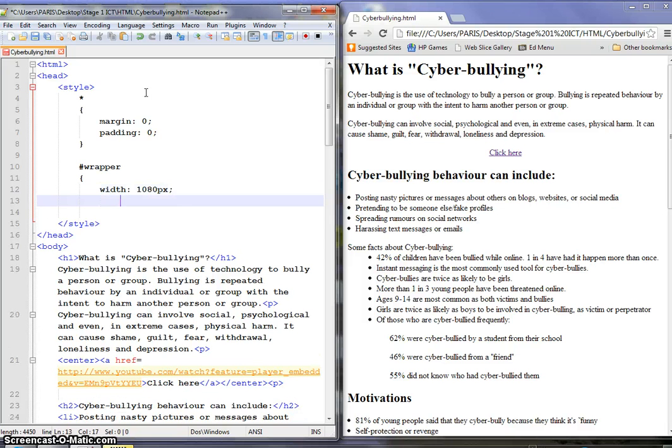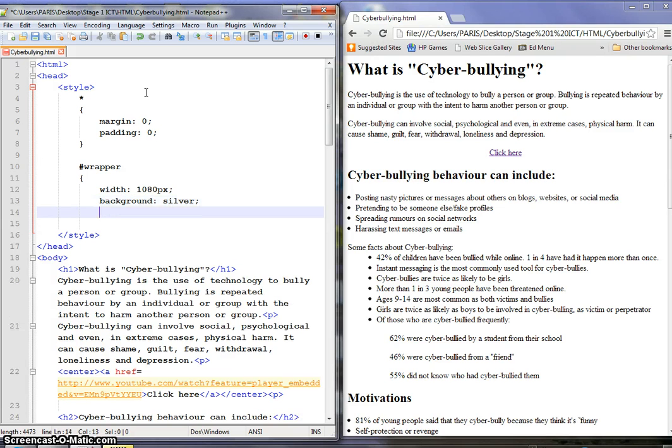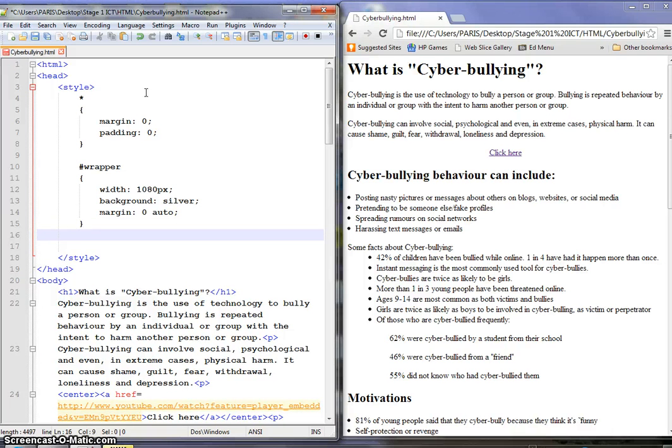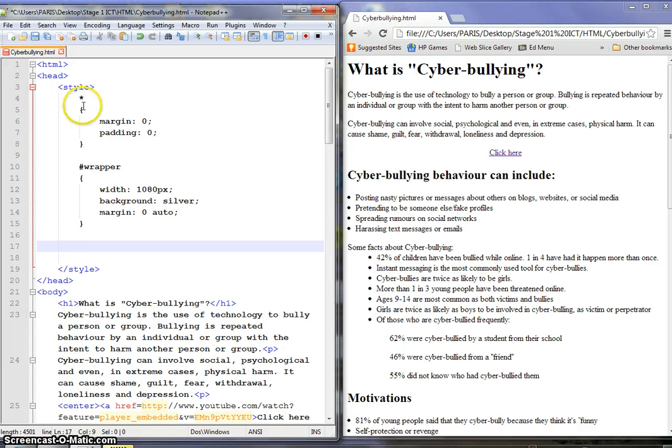And I want the background, if there's a frame there or not, to be silver, a silver tabletop if you like. And the margins are going to be auto mode, zero margins, auto adjusted according to the frames that we dictate. And that's the end of the instruction.